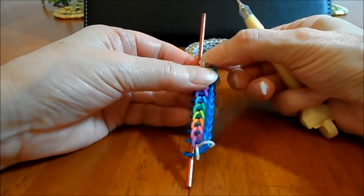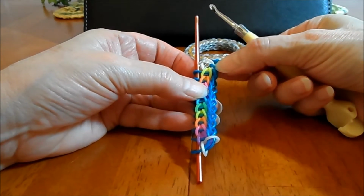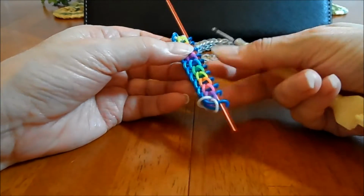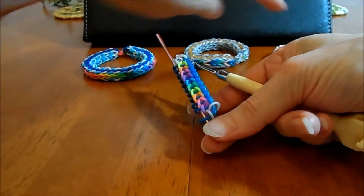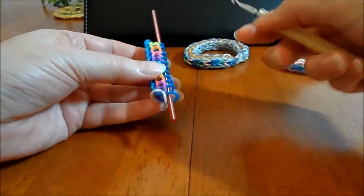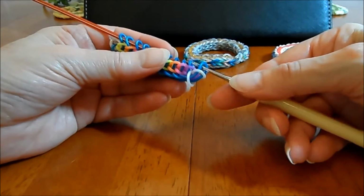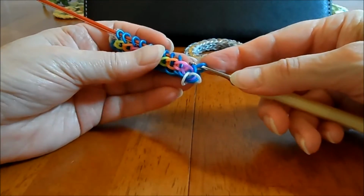Now this is if you were making the whole one. If you're just making part of one, I would just put a plastic clip on that one so you don't have to keep taking the end band off. And then you want to make sure your bands are all straight, especially if you're doing the dual layer or the opaque bands. Make sure they're not twisted, and then you just turn this around, and I'll just take my hook and push this little straw up and grab this one and do the same thing.